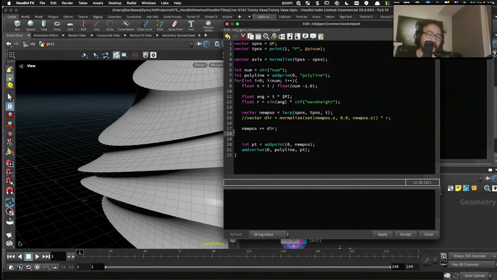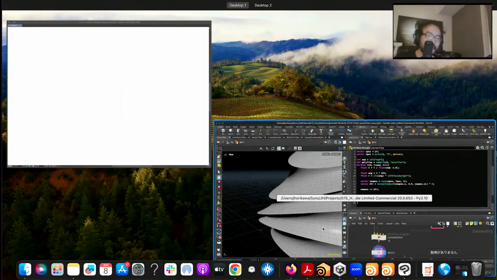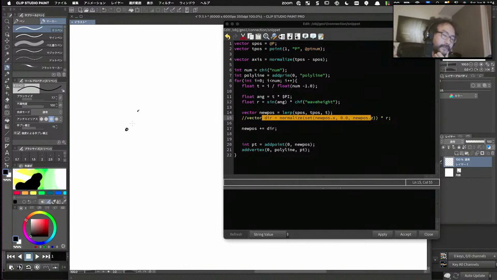Meaning, if I calculate the cross product between this vector and the one that connects from start to target, and if I have a vector that goes this way, I could use a cross product to get a perpendicular vector which is perpendicular to both this direction and this direction.